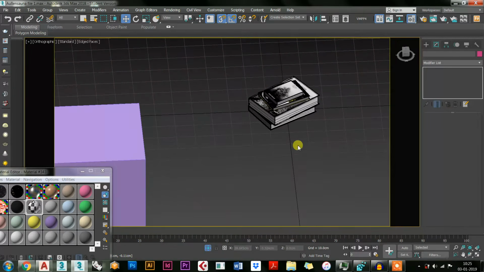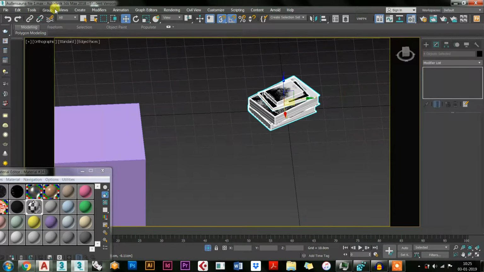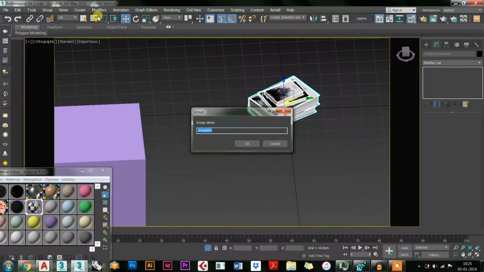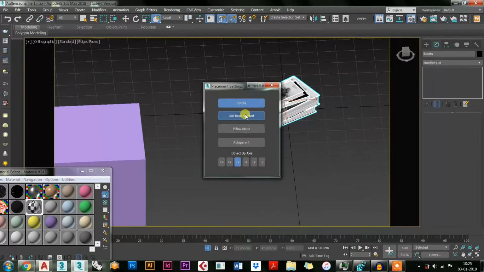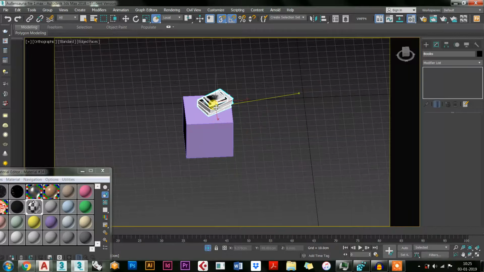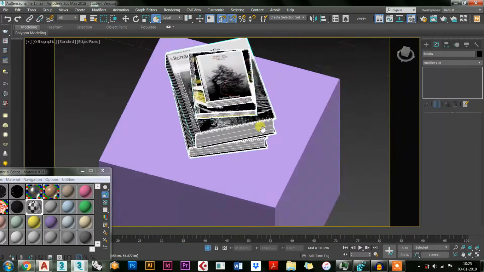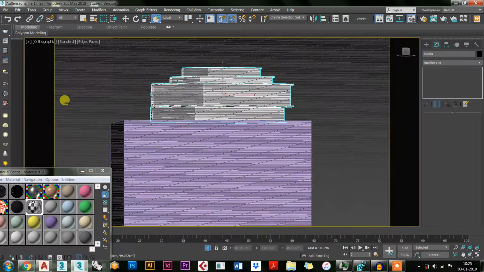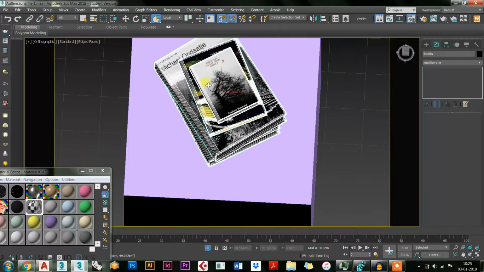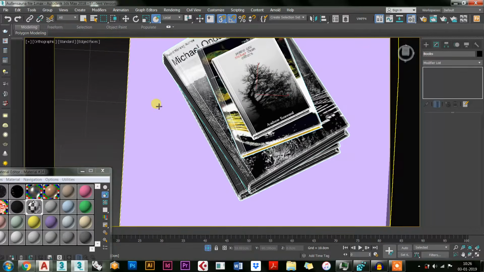Let's obviously make the box a group called box and place this fella right here on top of my box, and voila, this is a very nice looking model.